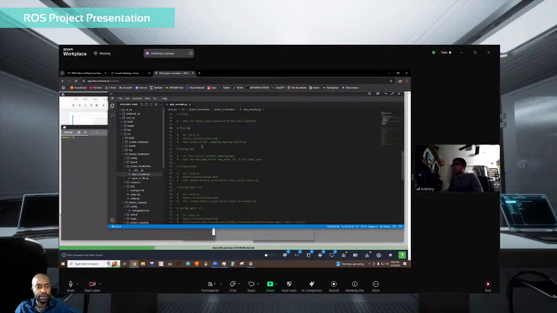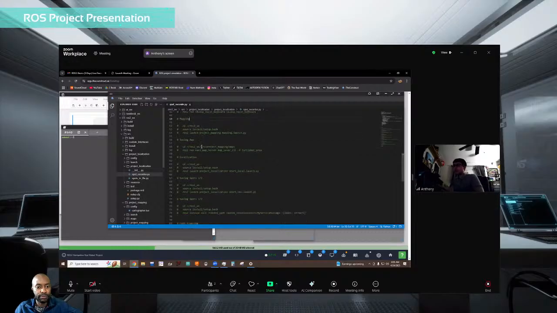Then there was path planning: once we set a goal, it calculates through some algorithms how to get to that spot without crashing into things. And then there was the navigation stack, where when we set a goal from some saved spot, the robot would be able to automatically go to it.